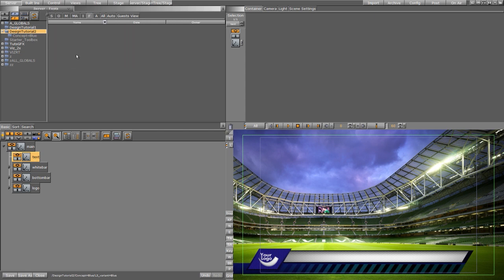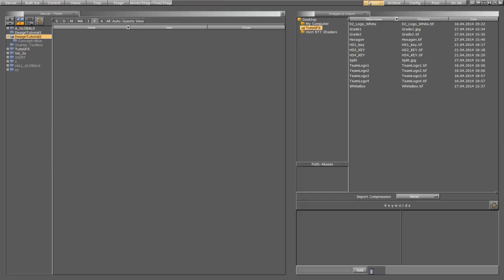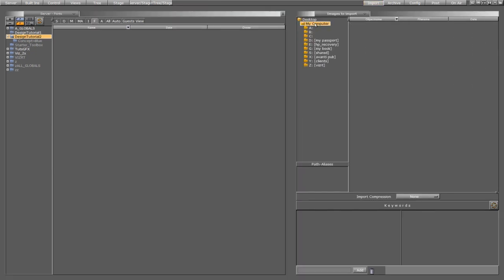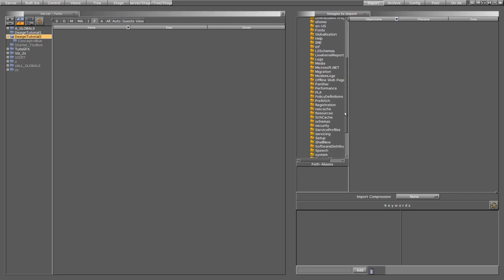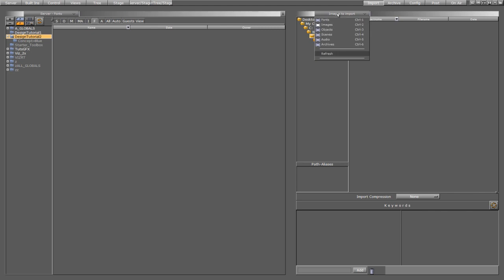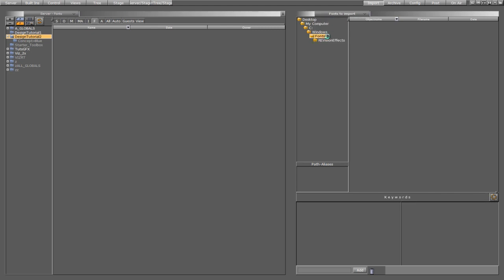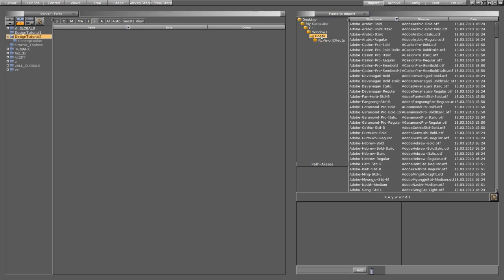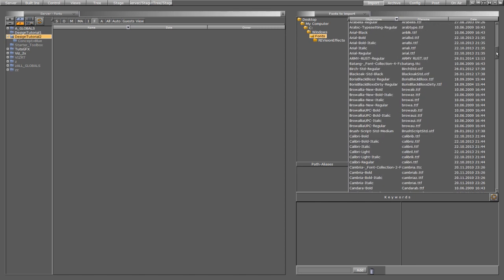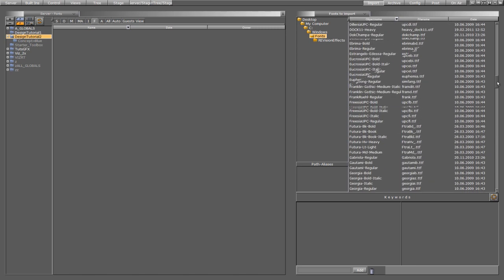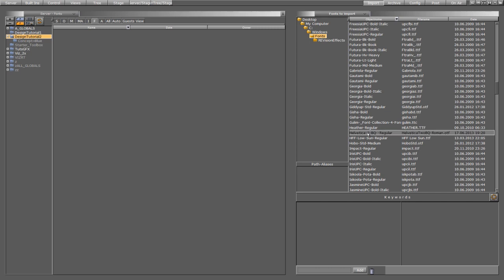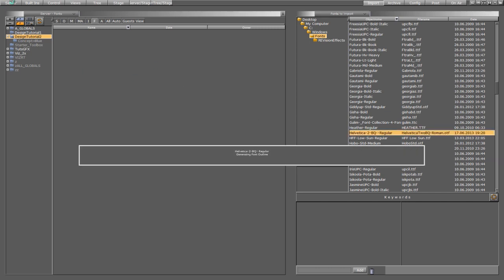Now, I haven't imported any fonts into my area yet, so we have to do that by going to import, and we'll navigate to wherever your fonts are. Mine are on my C drive here, so I just have to navigate to Windows, Fonts, change my drop down here to Fonts, and then we're going to eventually get a list. So whichever fonts you want to use, you certainly can. I'm going to drag in just this Helvetica Roman here.